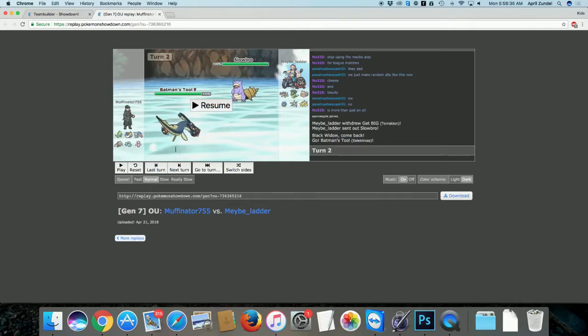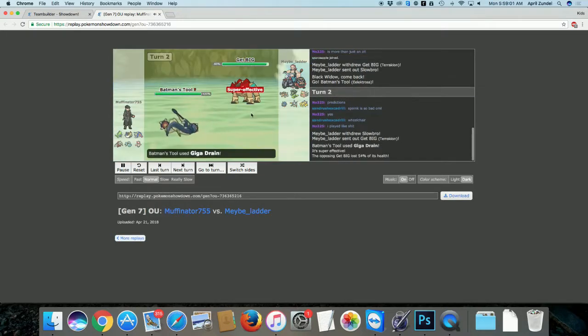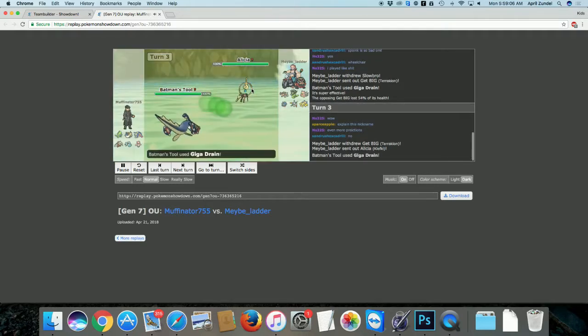Or maybe the most likely scenario is he can't one-shot Araquanid, because Araquanid's a pretty tanky mon. So he didn't want to risk getting one-shot by a Liquidation, and I didn't want to risk getting killed by Terrakion. But yeah, I swapped him to Electros to Giga Drain him. It ended up being a really good switch, because Slowbro versus Electros is in my favor. So I go for a Giga Drain, thinking he's going to bring Zygarde. Nope, brings in Terrakion. Sweet, got some damage off there.